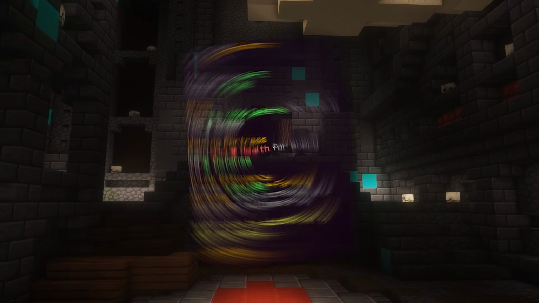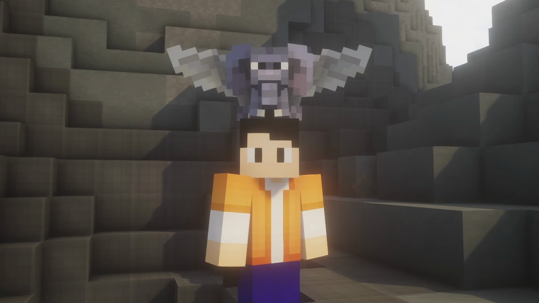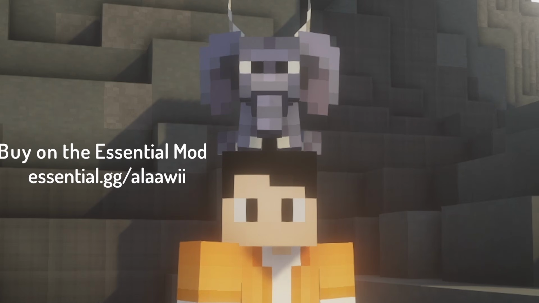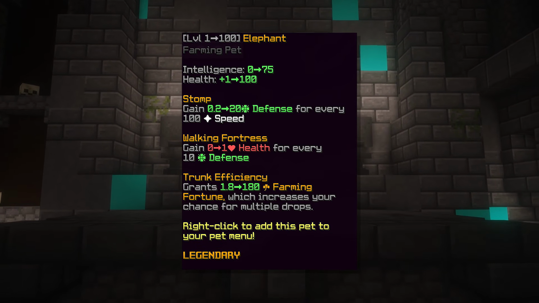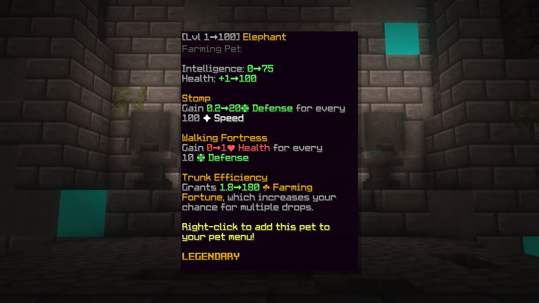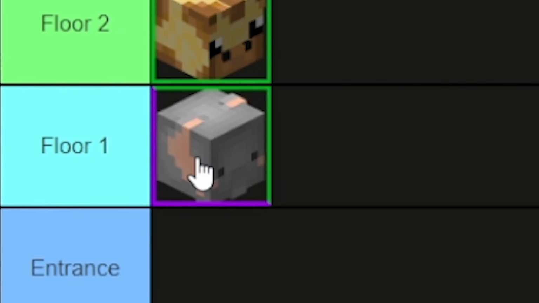Elephant. Now this is the best pet in my opinion. Actually, it deserves its own tier. Like, come on, who doesn't like elephants? Just look at the cute elephant on my head. Anyways, in all seriousness, this pet gives you some effective HP and I guess could be helpful if you don't want to buy any pet yet and are new to dungeons, but only up to floor 1.